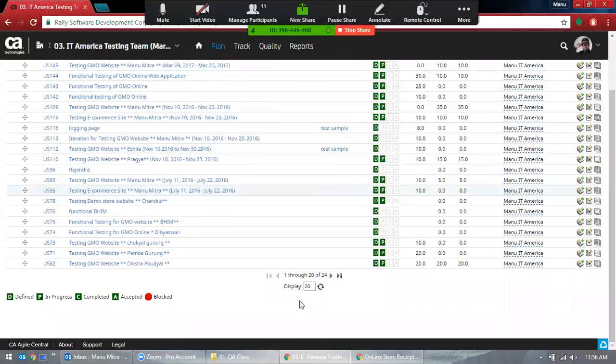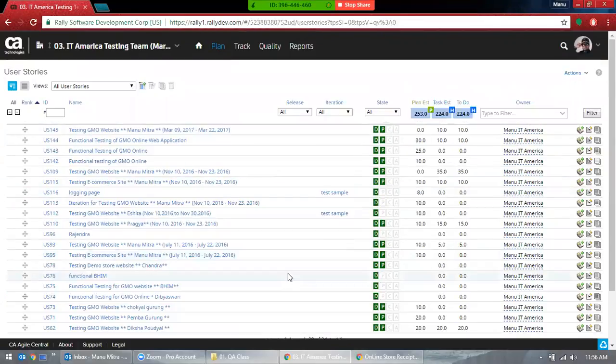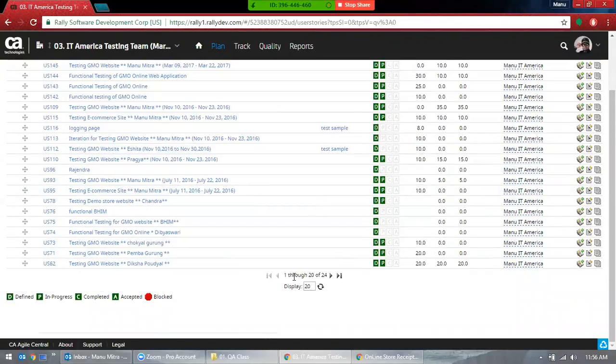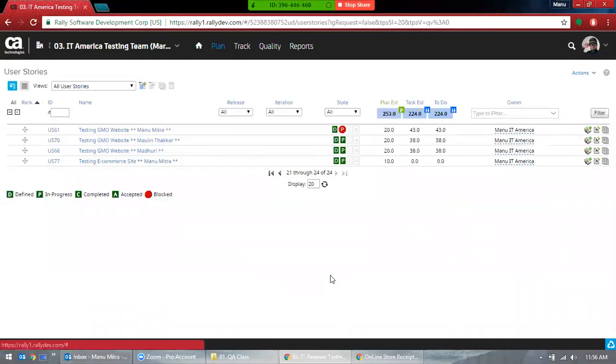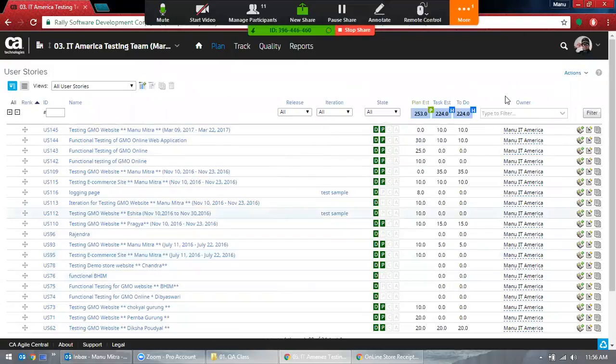You need to check which user story yours belongs to. Navigate this page. There are again a lot of user stories. A lot of things are happening here. So we need to make sure which user story you will be working on.